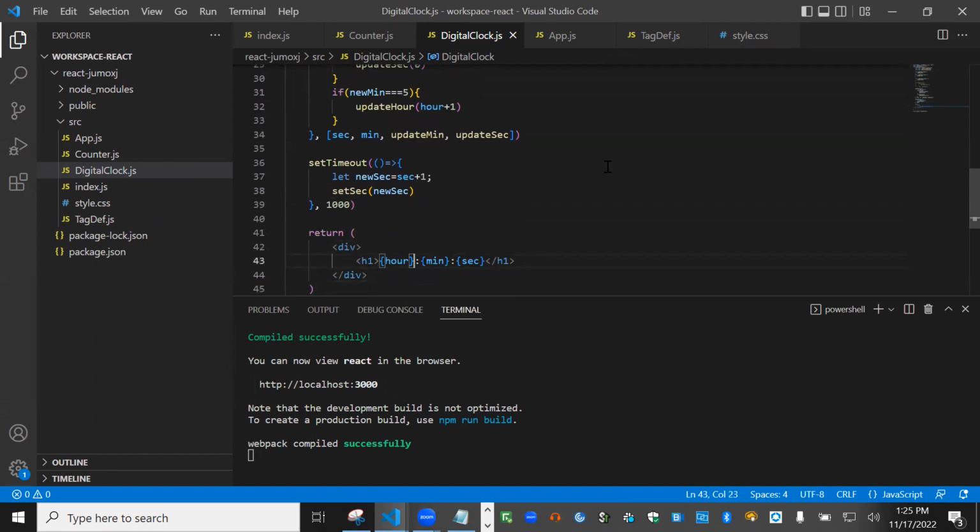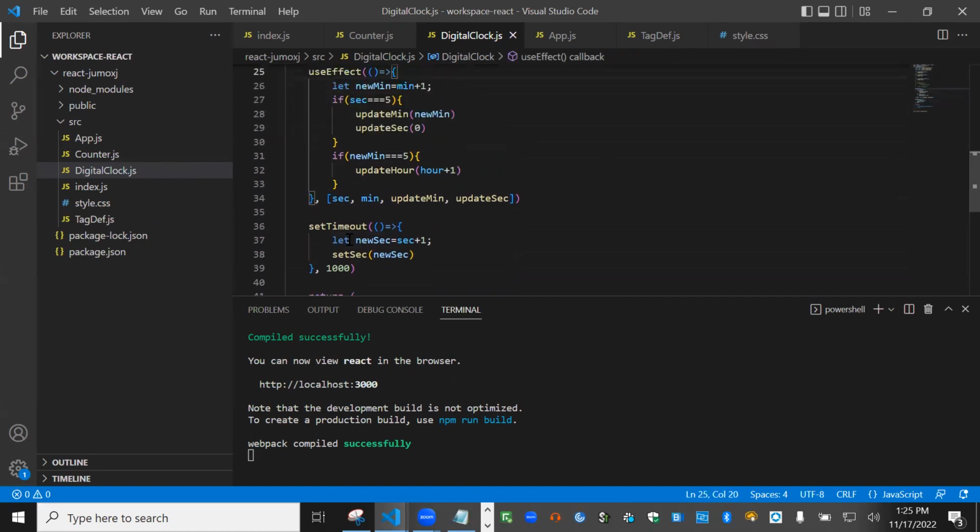Okay, so we get the idea why this problem is happening. Every second this setSec is called, which is updating the DOM. And then after 5 seconds, we are updating both the seconds and the minutes together, so it works fine. But after every 5 minutes, we are also updating the hours.